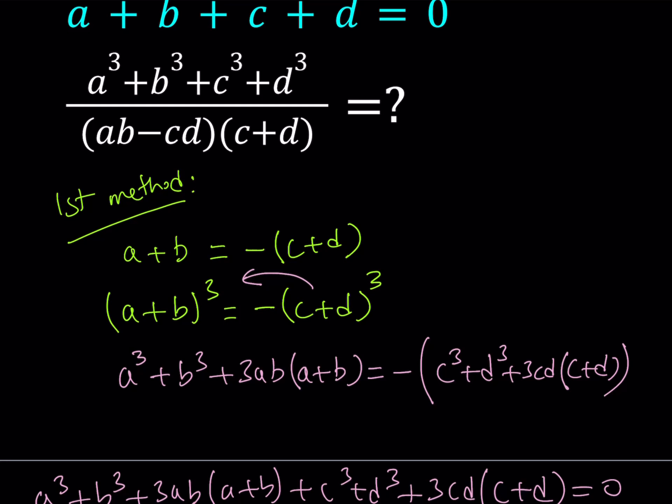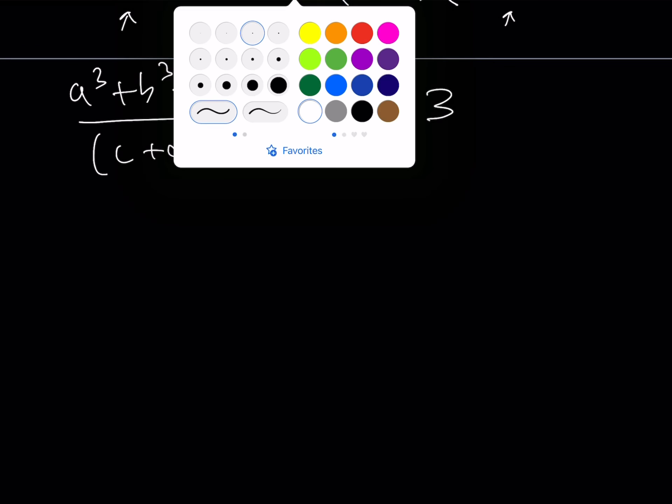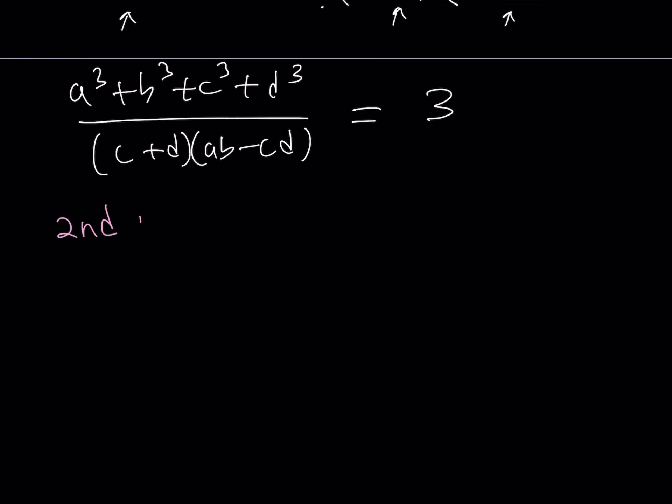So now what we're going to do is we're going to evaluate it a little differently. I know maybe most of you have thought about this method right away. And you're probably thinking, why don't you just do that, right? But I'd like to present two methods at least. I just like introducing different methods. And we've had these problems before. Every time when I had a problem like this, my viewers suggested the alternative method. And I always supported the algebraic version. But I'm thinking about alternative methods. And I think this is a good method, too.